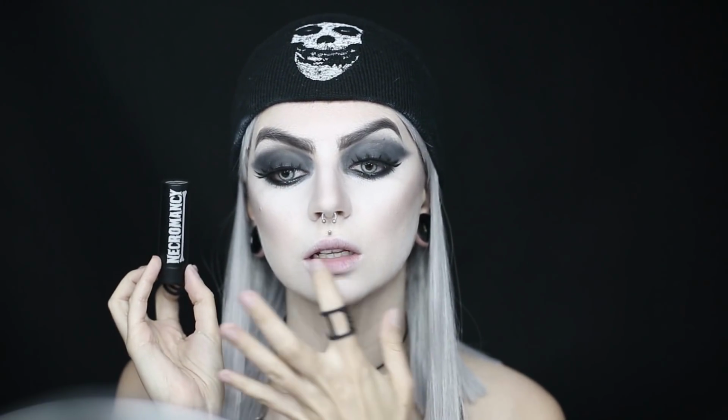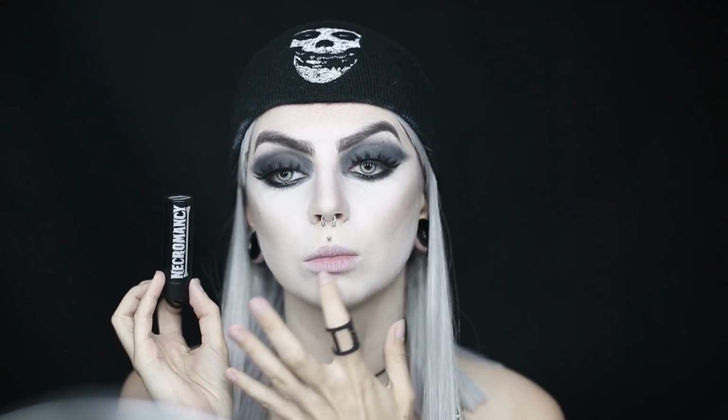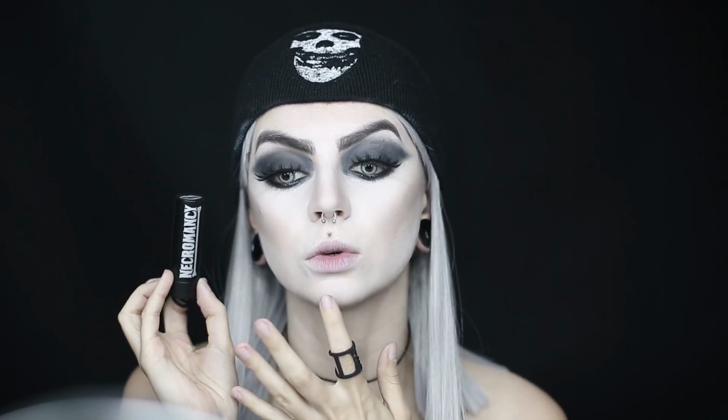Slowly transitioning into lips, I'm gonna add white powder on the lips and you will understand why. I'm not sure if you're seeing the mirror right here, but I'm sorry, I need to see what I'm doing. Now for lips, I'm gonna use one of my favorite reds, which is Bewitched from Necromancy Cosmetica, and I'm gonna add a little on the inside and then smudge it around, mostly upwards and downwards, instead of just doing a super sharp lip kind of thing.